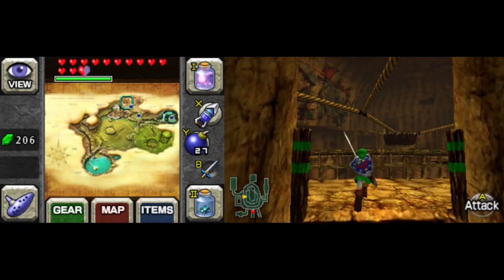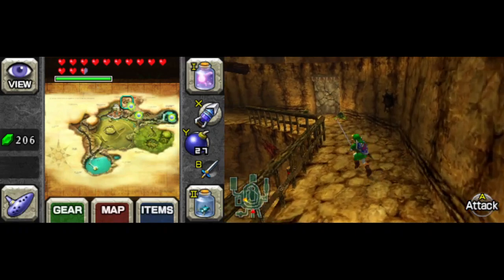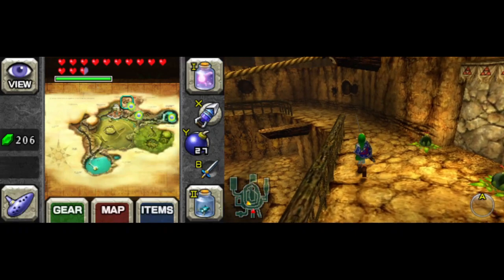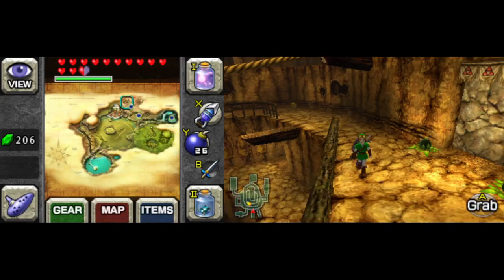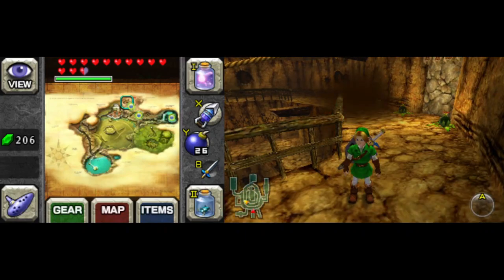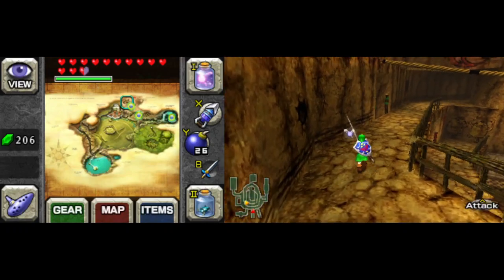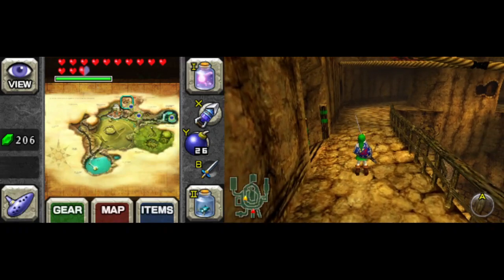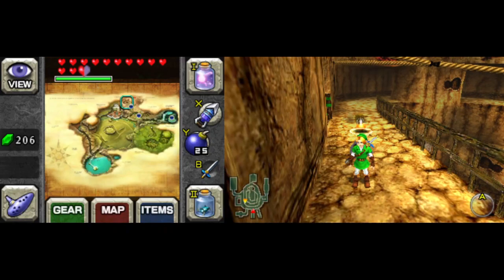Now, for this scenario, as a kid, you could optionally stop that larger Goron from rolling to get a bomb bag upgrade. Now it's required. Oh, I missed. Get back here. Okay, I don't know how many tries this is gonna take. Good.